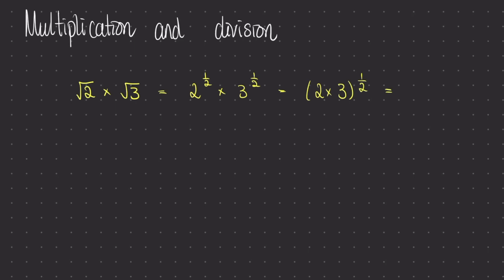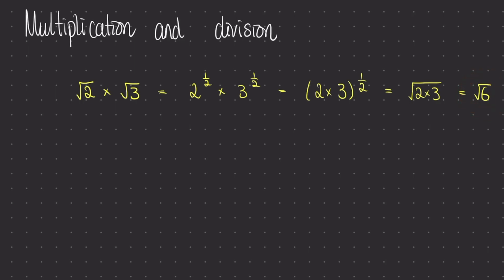And if we now convert that back into a surd, we'll see that that's root 2 times 3. So we've gone from two surds being multiplied together to having one surd and the numbers inside being multiplied together. Of course, the answer to this would be root 6. Now this is one way of simplifying a surd expression. You can see we went from something more complicated on the left, where we had two surds and a symbol, to just a single surd on the right.